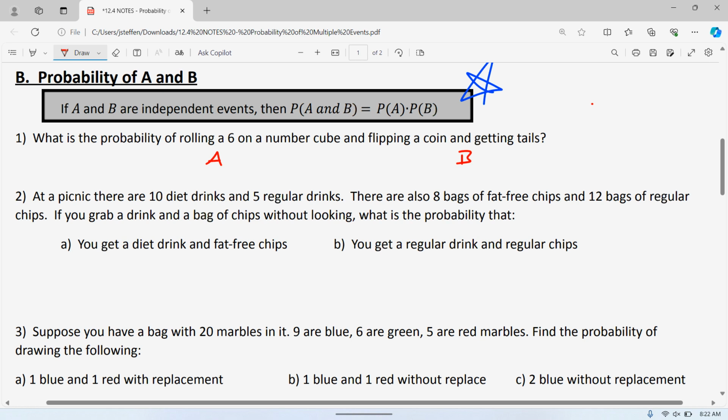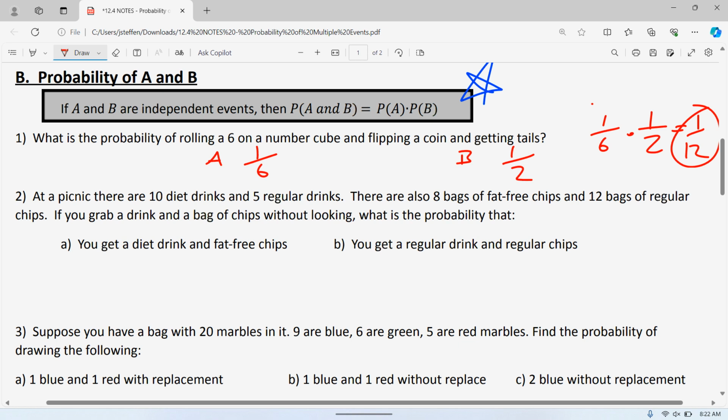The probability of rolling a 6 is 1 out of 6. You guys all probably know that from that last lesson we did. There's 6 sides total, so 1 out of 6. The probability of flipping a tails, there's 1 tail out of the 2 sides possible. So the probability of both rolling a 6 and then flipping a tails is 1/6 multiplied by 1/2. You can either do that in a calculator or by hand. Remember, multiplying fractions by hand is really easy. You just multiply straight across. So the probability you roll a 6 and flip a coin and get tails is 1 out of 12.